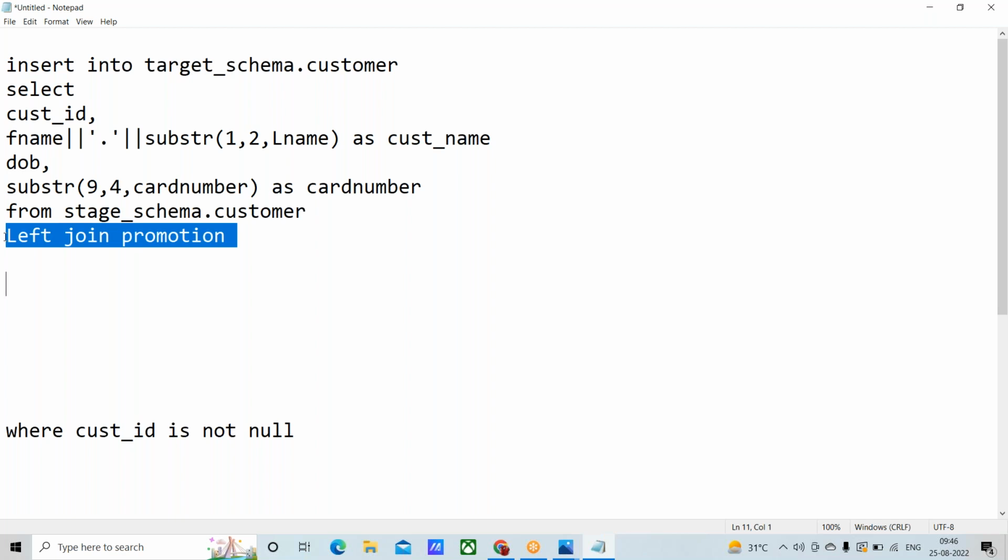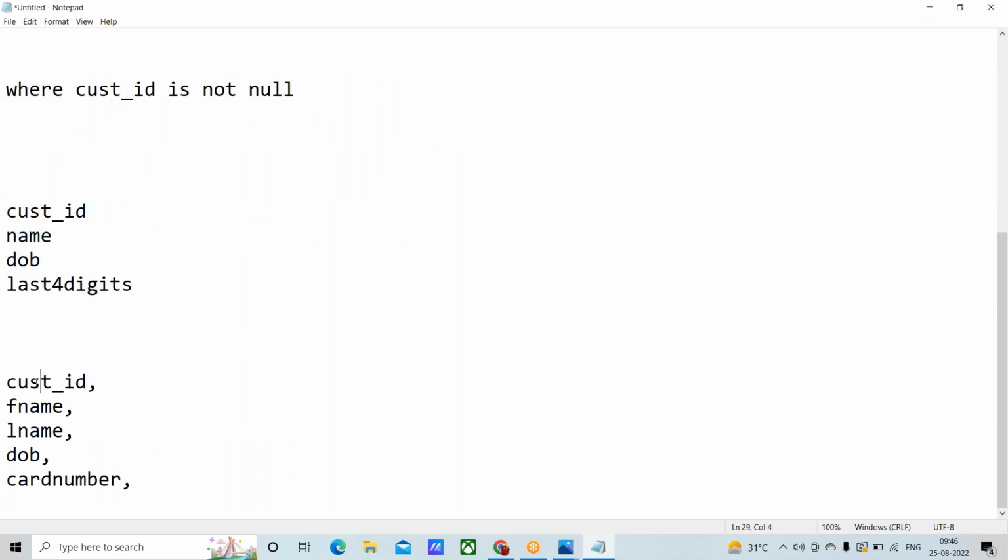But don't worry, all the logic will be mentioned in the document that they will provide you. Generally they call it the technical design document. There, every column logic will be present. For example, here I mentioned customer ID is customer ID. But for name, he said only the first name plus the last two characters of the last name. Then date of birth is date of birth.